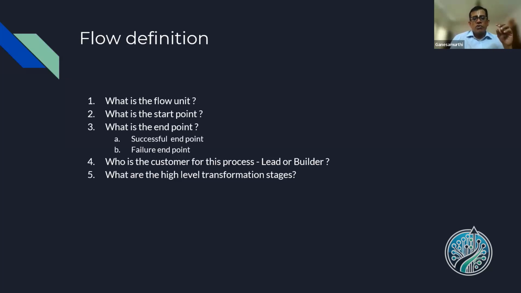The reason why in flow we define it as transformation and wait stages, waiting reasons you need to find and keep reducing. Transformation is the actual work done, and that is where you have to focus. That is what you need to make better. You don't want to make improvements at the wait stages. Wait stages have to be eliminated or reduced. So the target for the different steps are different.